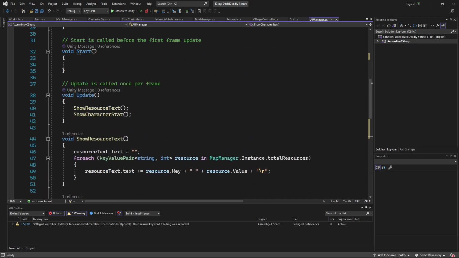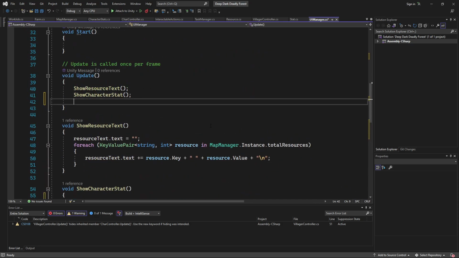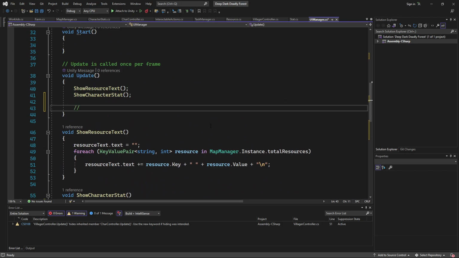All right, and then we're going to have a way to cycle through those. Test for cycle through villagers.